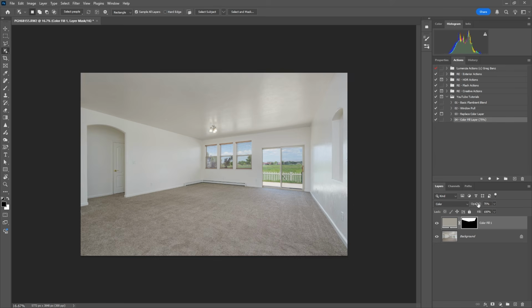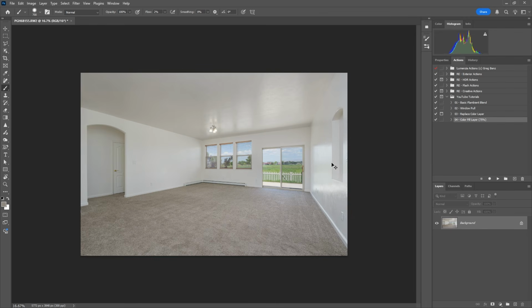Now, I don't love to go strong on the opacity for stuff like this because it just looks fake. It looks like outsourced HDR. So sometimes just playing with the opacity and kind of pushing it the right direction is half the battle. So let's just go with that. I might add just an ounce here on the wall because we're getting some outside color coming in there. Same with over here maybe. Yeah, it's fine. All right. Okay, and so that's done.